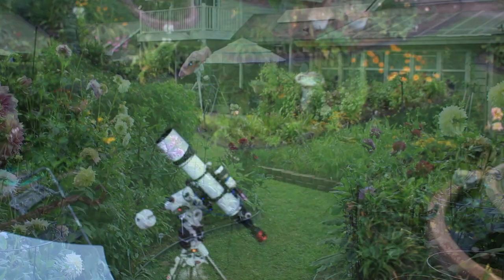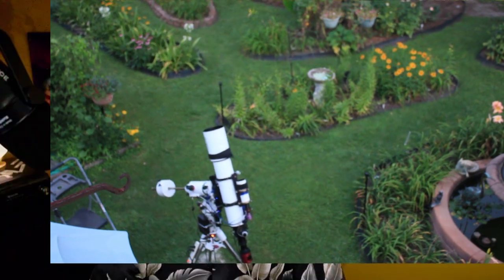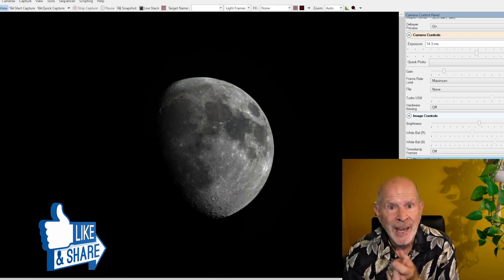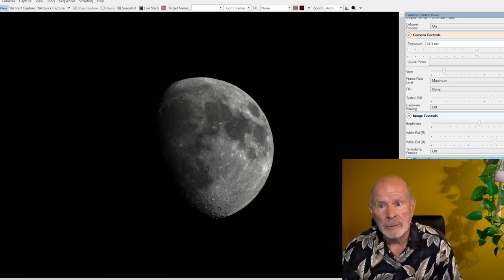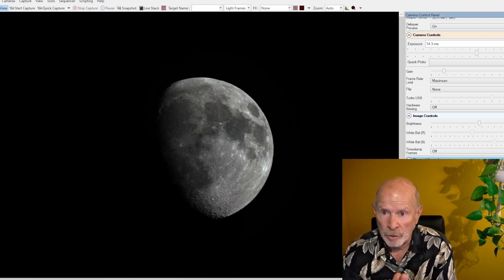I'm inside now and the night has just fallen, so the sky is clear. The moon has moved into the field of view and is brightening up the skies, but that's one of the advantages of these filters — they help eliminate a lot of the light pollution from the moon. Particularly the L Pro, which is designed for general light pollution and lunar interference. The other filters also do a good job at that.